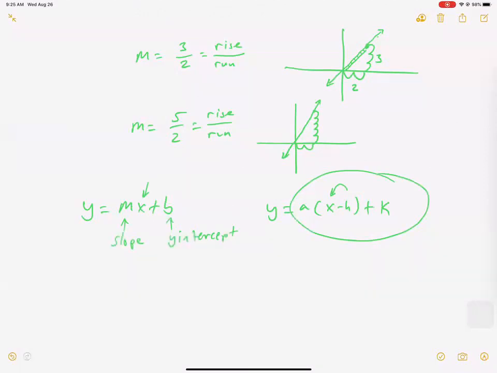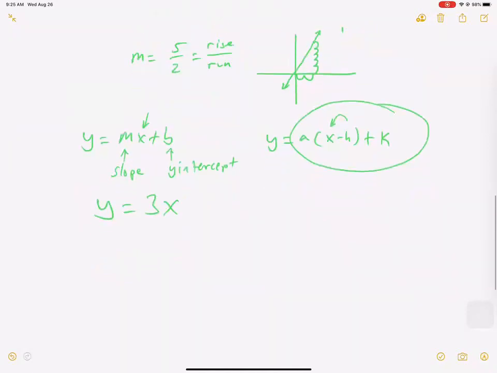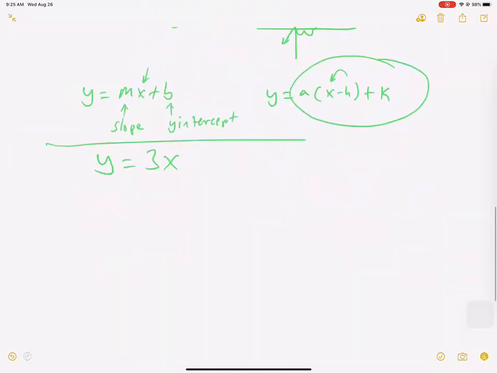So I'm going to give us an example here. If I see a line that just says y is equal to 3x, the first indication is this: you have to notice that this is just a plain, simple x. It is not x squared. It is not absolute value of x. It is just simple x. So the first thing you should say is this is going to be an easy line.